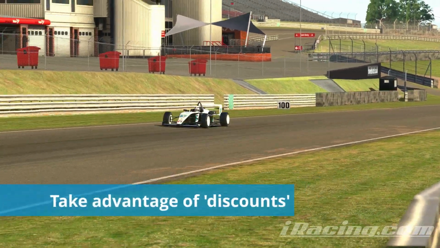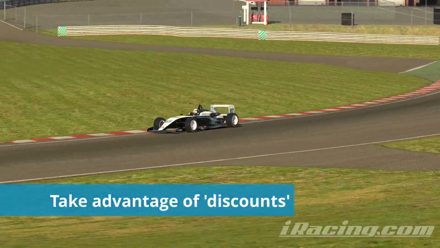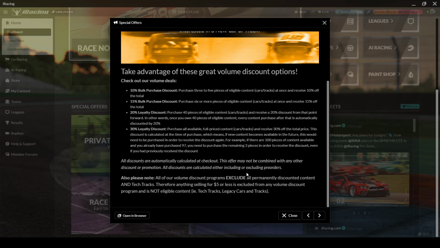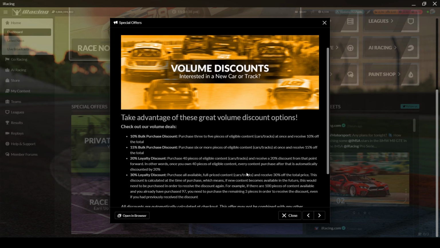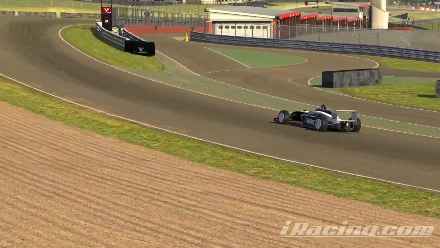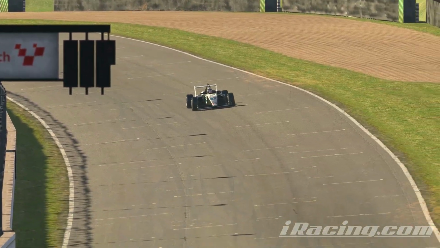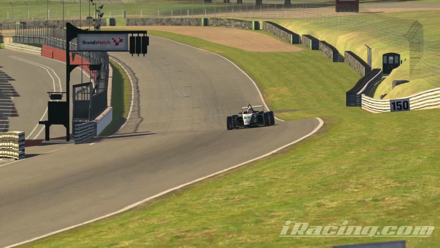If you're in need of several pieces of iRacing content all at once, you should also make sure to check on the availability of bulk discounts. At the time of recording, if you purchase 3 to 5 pieces of eligible content, either cars or tracks, all at once, then you'll receive a 10% discount. If you purchase 6 or more, you get a 15% discount. Other discounts for even bigger bulk purchases do exist, but to be honest, if you're buying that much content in one go, then this guide probably isn't that useful for you, full stop.